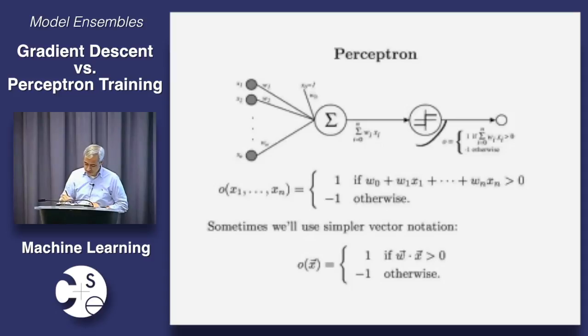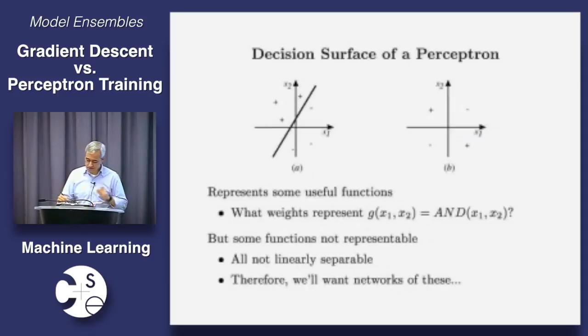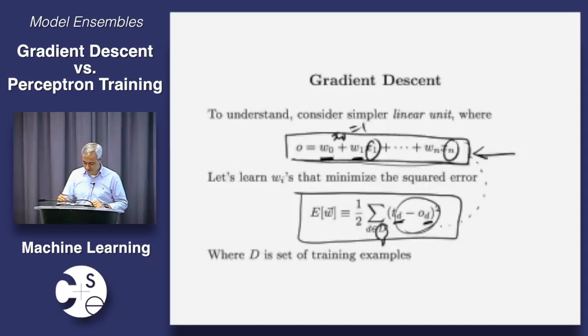In the perceptron we had this step function. So my output of the perceptron, my O, was either +1 or -1. It's an all-or-none thing. You're either above the threshold or below. The sneaky little thing that we did when we went to gradient descent is that we took out the step function. As a result, this is now a smooth function. So my O before was +1 or -1. My O now is a real number. So that is a big difference.